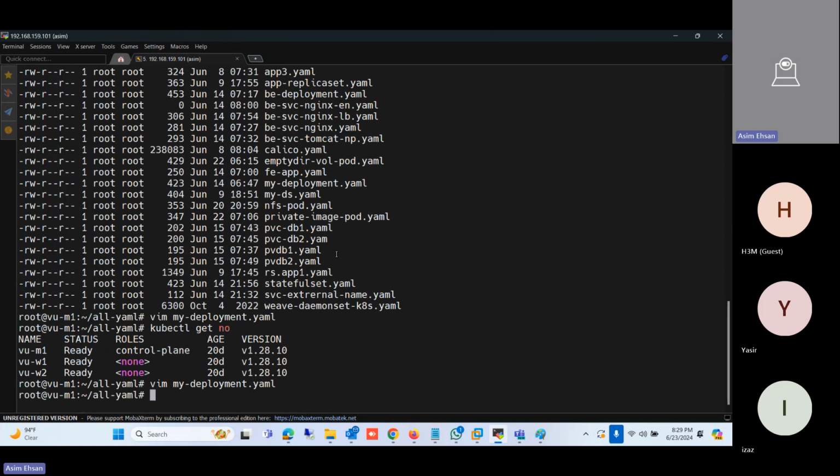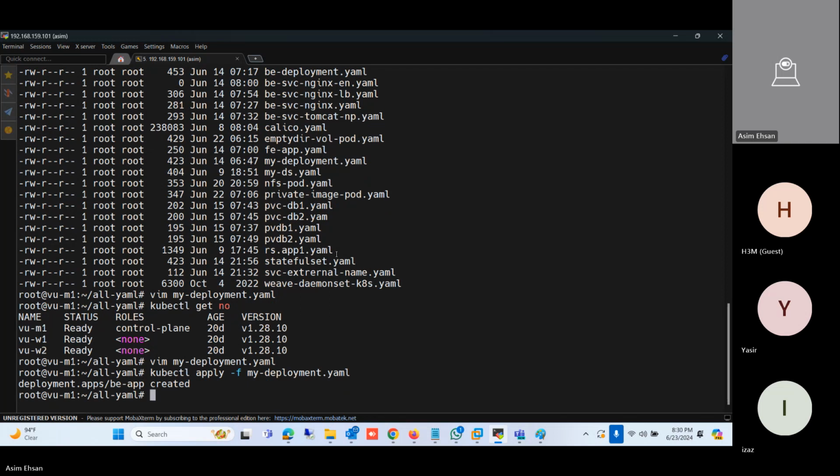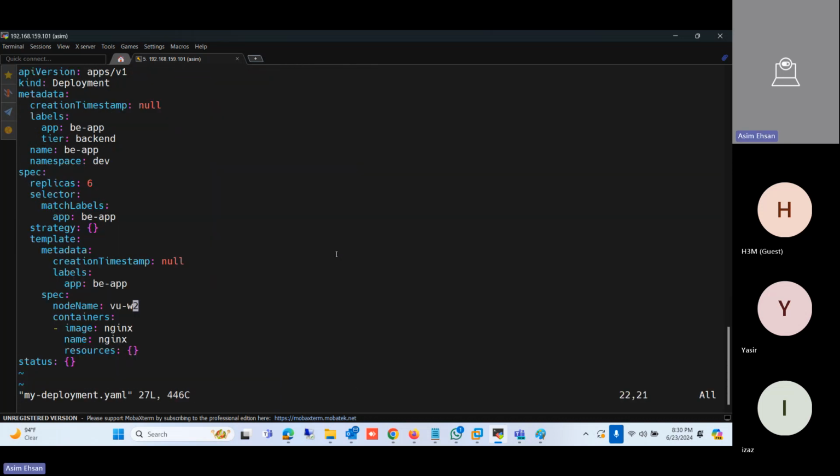So all these 6 replicas must be on worker node 1. kubectl apply -f, and kubectl. I think it was in the dev namespace.